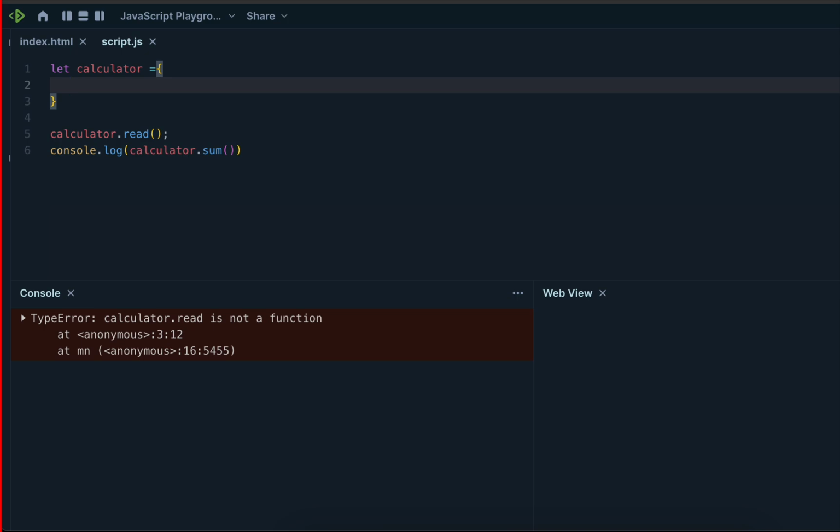You have to create a function or method for sum and read. Am I audible? Just tell me, how can I write the method here?